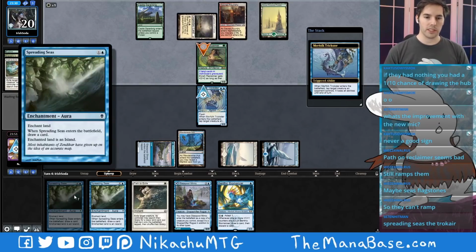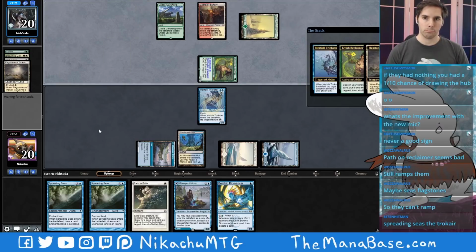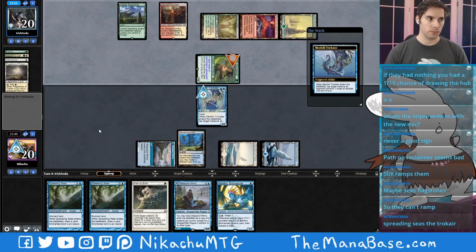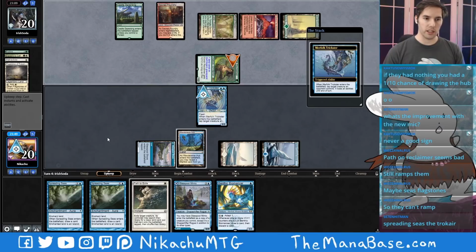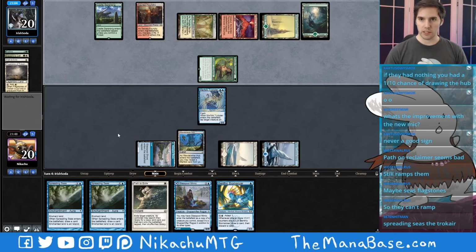I'm going to save the Spreading Seas for some scenario later in the game where our opponent has, like, I don't know, a bunch of zombie tokens. We're probably lost at that point. This is the best thing I can think of at the moment. Our position's pretty bad because we really needed a Lord. We need some way of pushing damage, and we don't have anything at the moment.